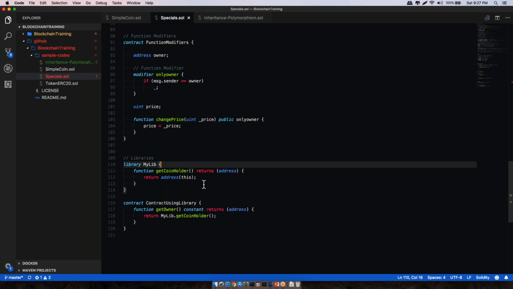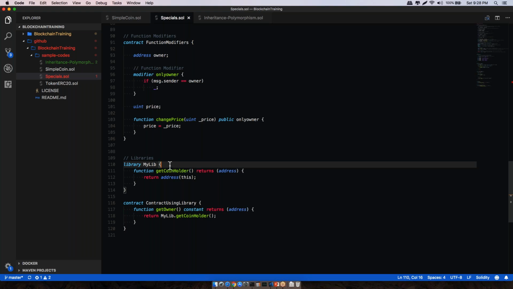Then let's come to the libraries. Libraries are, as I said, small pieces of reusable code you can define in a separate container. Again, we have a keyword for library here, not contract. Contract is different, but the keyword library is for reusable utility code that you can use in your contracts. So, for example, in JavaScript, jQuery is a famous library. You can use it in any of your JavaScript code by simply including a jQuery file as a dependency.